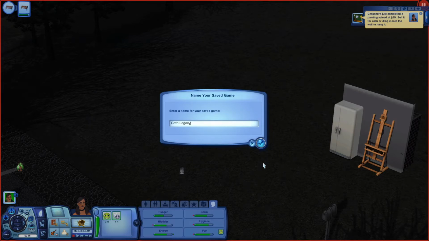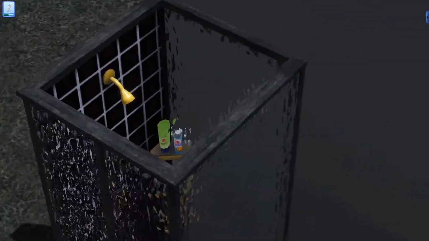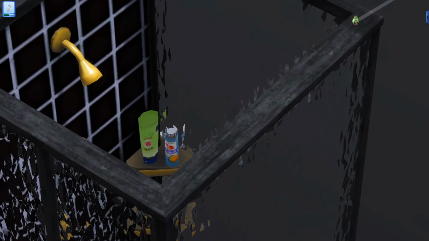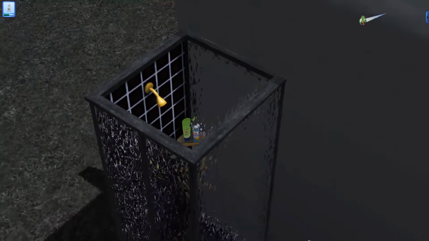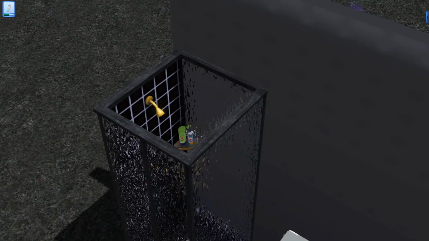Let's call this one Goth Legacy. I love the little details in this game. Like, look, you can actually see the shampoo, the body wash. She has a berry scented shampoo, it looks like, and an orange body wash or something. I enjoy little details like that.